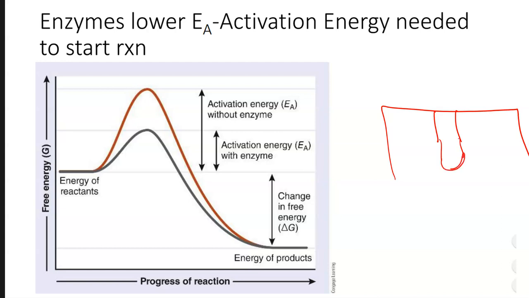You're on a swing, just sitting there. Activation energy would be the person next to you that has to push you on that swing. The person doing the pushing — the act of pushing — is the activation energy. It's the energy needed to get the swing moving and going. You're going to need some type of energy to push that swing. So that's what activation energy is — the energy needed to start a reaction. Enzymes help to lower it, so instead of pushing very hard, an enzyme helps you push very lightly but still get the swing moving.